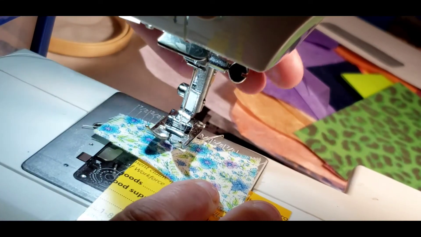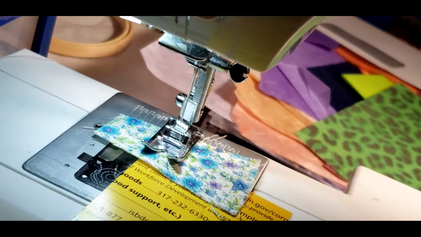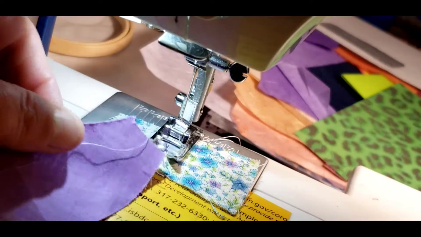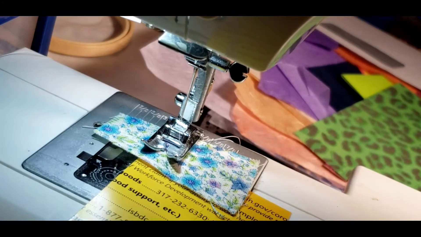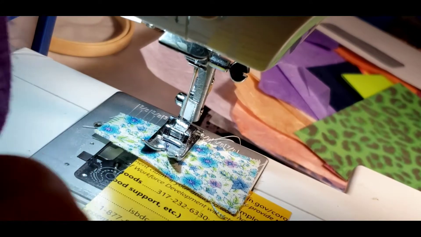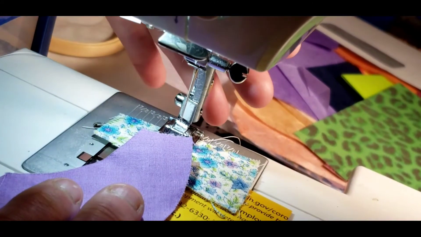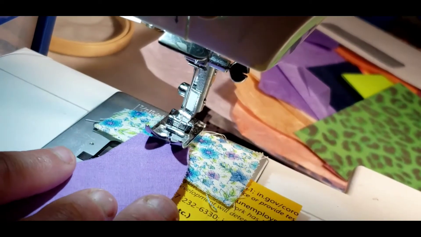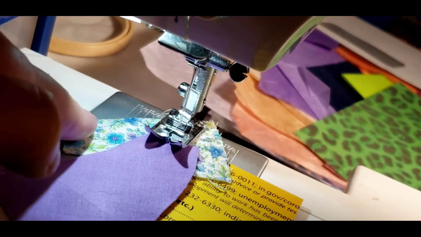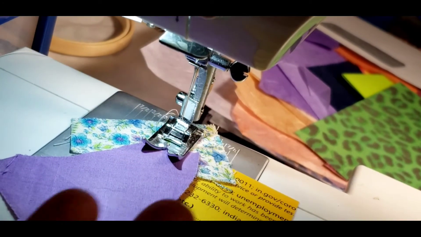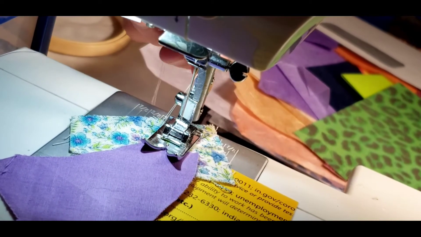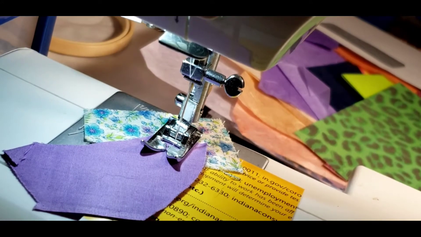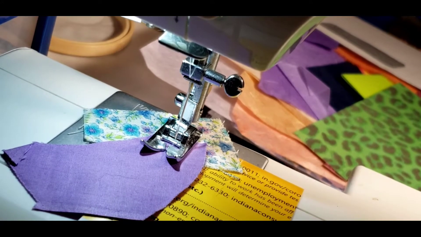I'm taking my scraps and I'm just laying them over the cardstock. I'm going to lay them very randomly, no rhyme, no reason. Just lay them, overlap them, lay them on top of each other, beside each other. Like I said, they don't have to match. I'm going to sew all the way down one side, turn it, sew across the bottom, turn it again, sew it up the side, and then turn it again and sew it so that it sews in a rectangle. That's all the sewing that I'm going to do to attach these little quilt scraps.